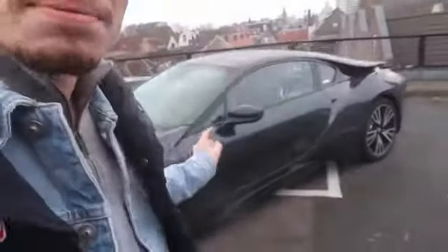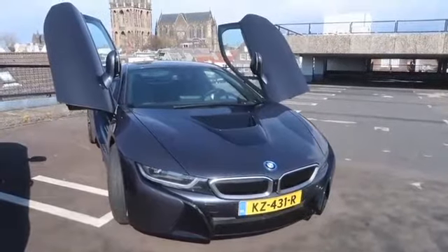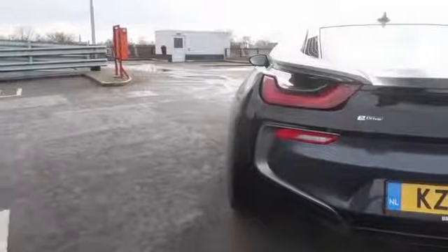This isn't a normal i8 — this is what we call the Protonic Edition. All these cars come four-wheel drive. It's got an electric engine in the front and a three-cylinder petrol engine in the back — the same engine you get in Minis. It looks very futuristic. You've got all these cool air inlets right here; we've tested it, you can throw a bottle down and it goes all the way through. I'm going to get inside because it is pouring with rain.